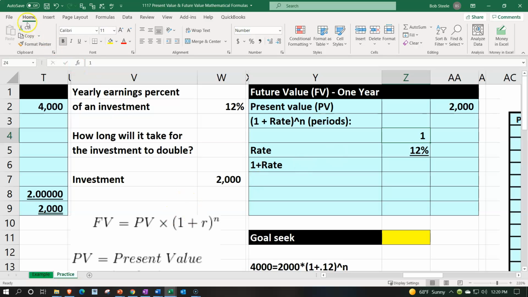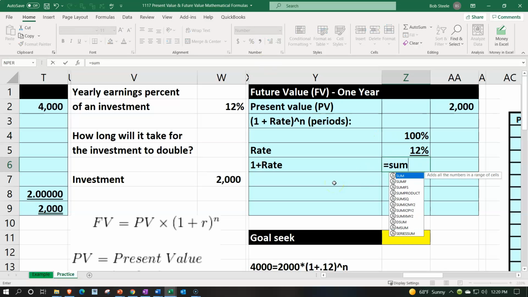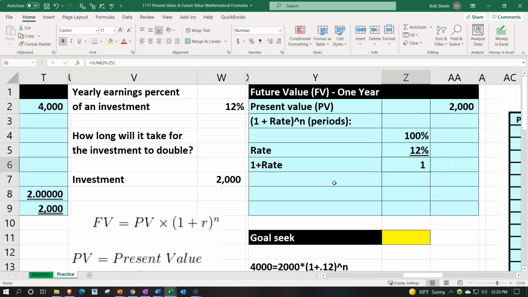1 plus R. So on the Home tab, Number group, if I made that a percent, it would be 100%. We can add this up, equals the SUM. 100% plus 12% is 112%, showing 1 until we format this. Home tab, Number, adding some decimals would make it 1.12, or if we move the decimal 2 places to the right and add a percent, percentifying it, as I would call it, but no one else does, but I think it sounds good, it would be 112%.